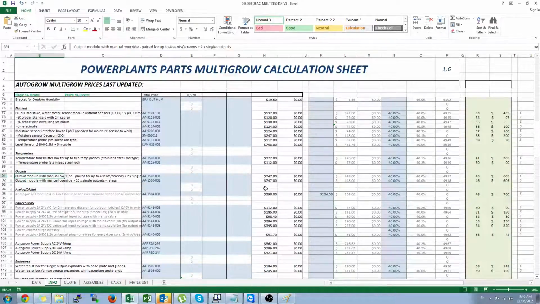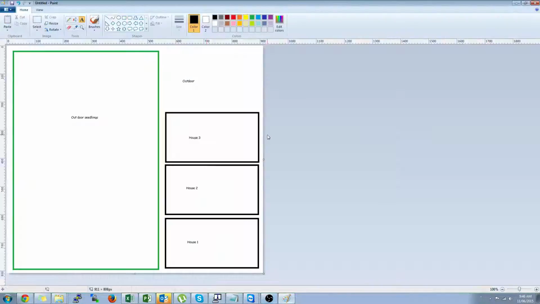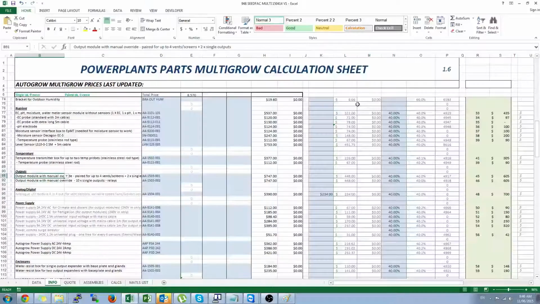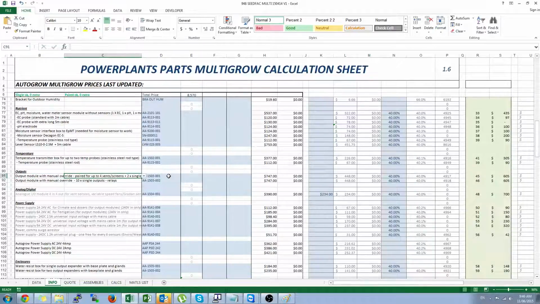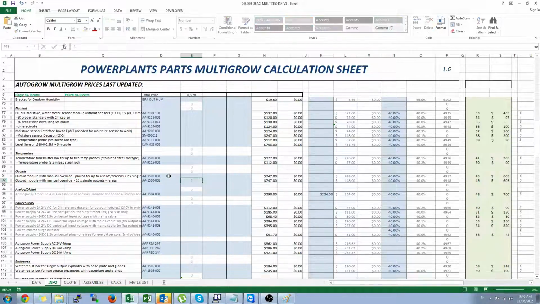Okay, output boxes. Now he said that he wanted one output box to trigger the frost thing. So we need one output box. Now there's two options. One is the paired outputs, which you would have seen at AGT. Okay. The other one is the single outputs. We only use paired outputs for vents and screens. He doesn't want to control vents and screens, so the easiest one is just a single output box. Okay. Yep. Done. Okay, let's keep going down.